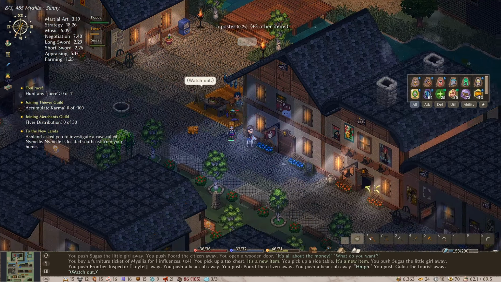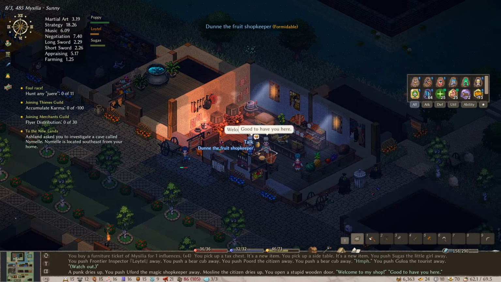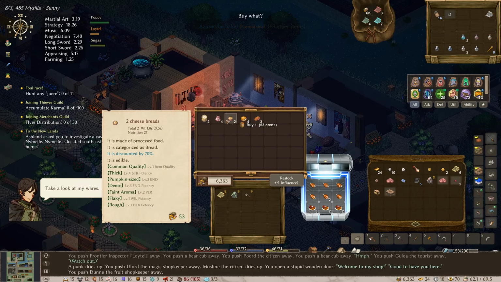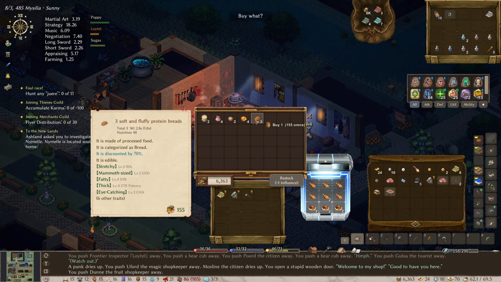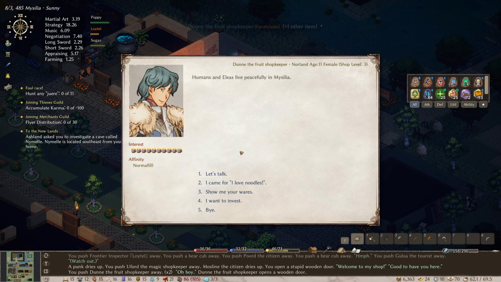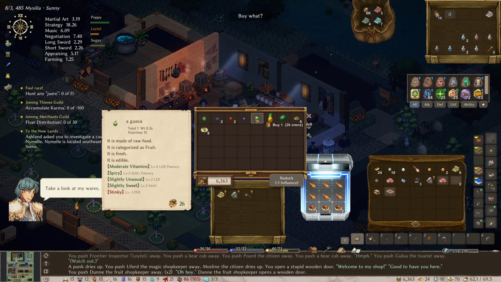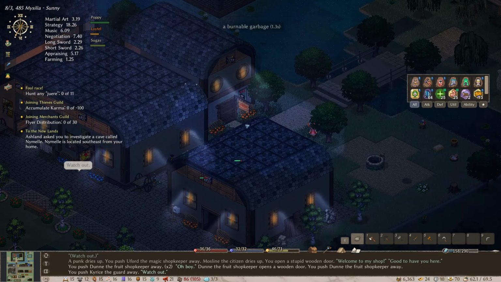Pasta salad. I doubt either of these guys have any pasta salad for sale. Happy Nut Cream Puff. That sounds good. Soft and fluffy protein breads. Curious where you got the protein from. Knowing this game, I'd be hesitant. Watermelon. Now, there is 1 more shop here.